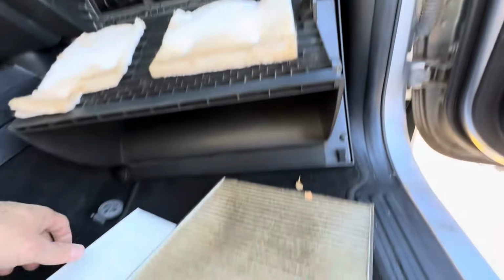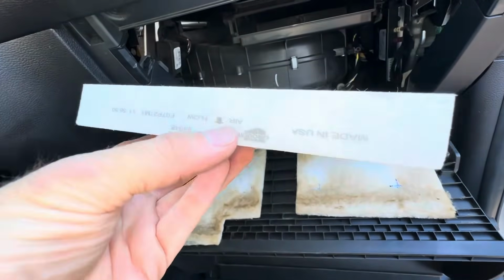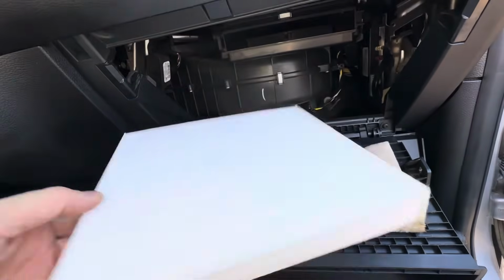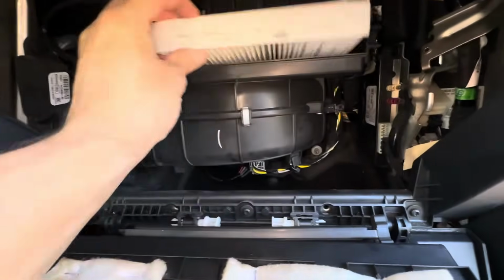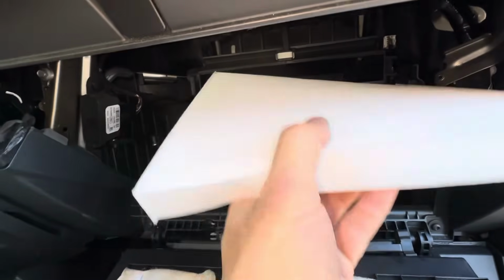Okay, we'll get our new one, and we are looking for airflow down. Okay, let's see how this is. Airflow up, airflow down, and replace it just like this way, long ways.